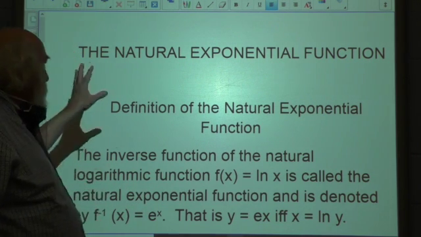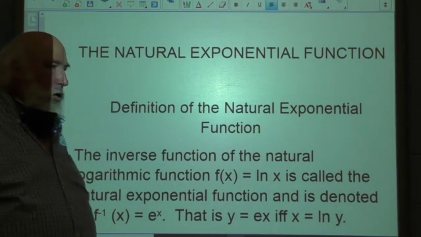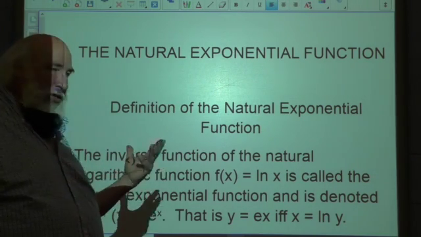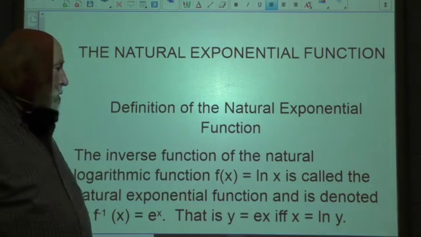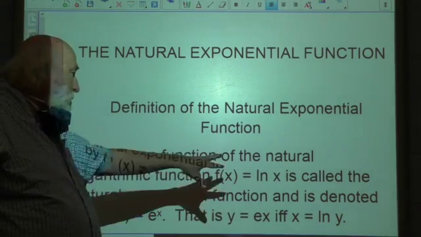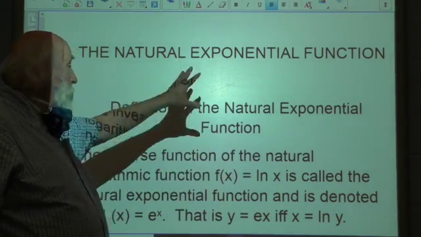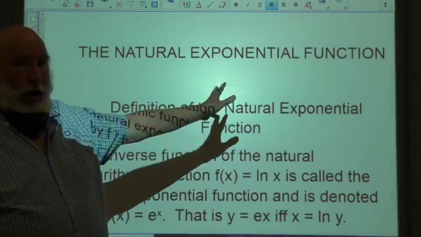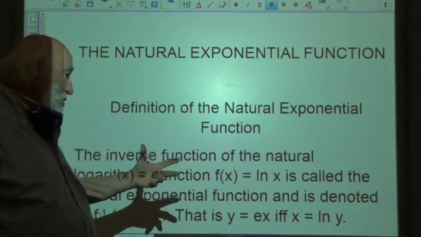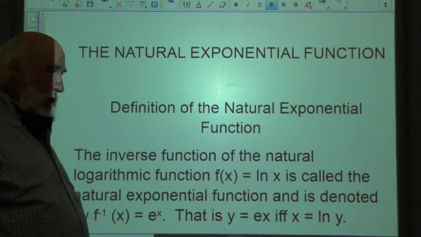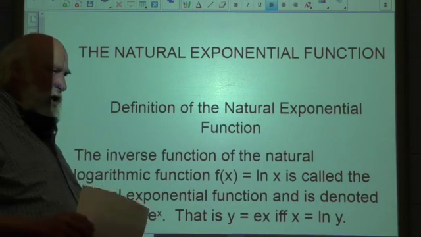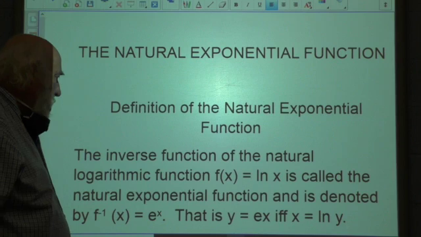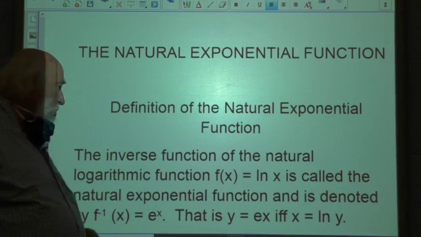All right, next up we have the natural exponential function. Natural exponent, of course, is e. So ln is the natural log, which is another way of saying natural exponent, and the base is e, which is the natural number or Euler's number. We talked about this before, but now we're going to get into it much more heavily.